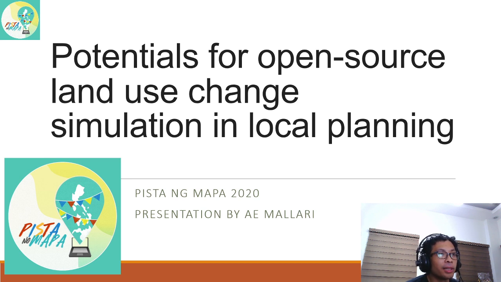To introduce myself, I am A.E. Mallari again, and I'm a PhD student at the School of Urban and Regional Planning, the University of the Philippines. My dissertation is related to land use change simulation as a planning tool, and I'm also a licensed environmental planner. I've been involved with different research projects on climate change vulnerability assessment before, and also on land use planning projects.